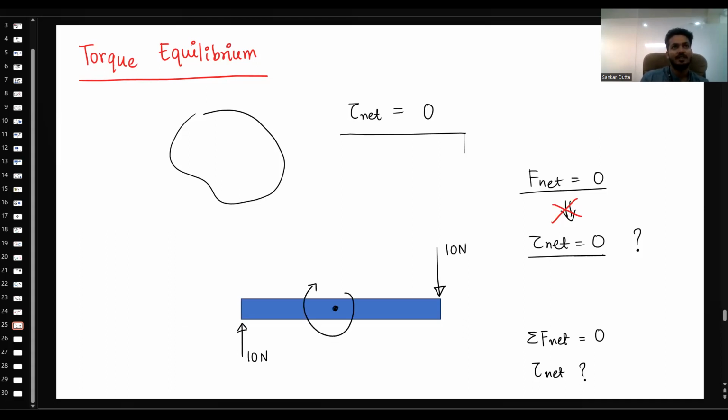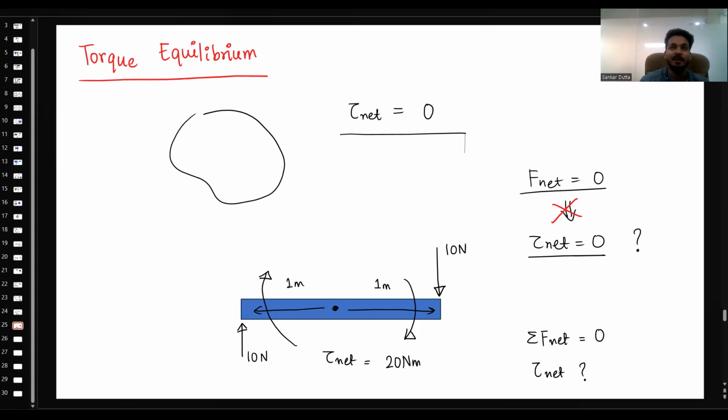If you consider this to be 1 meter and this is also 1 meter, then I can actually find out how much the net torque is. For example, the torque on the left hand side is going to be how much, guys? It's going to be 10 Newton meter. This is also going to be 10 Newton meter. But the directional sense of both these torques is the same. They're both trying to rotate in the same direction. So the net torque is actually going to be equal to 20 Newton meter, right? So one thing I need you to understand is that force equilibrium does not imply torque equilibrium. They are separate. They're kind of independent of one another.